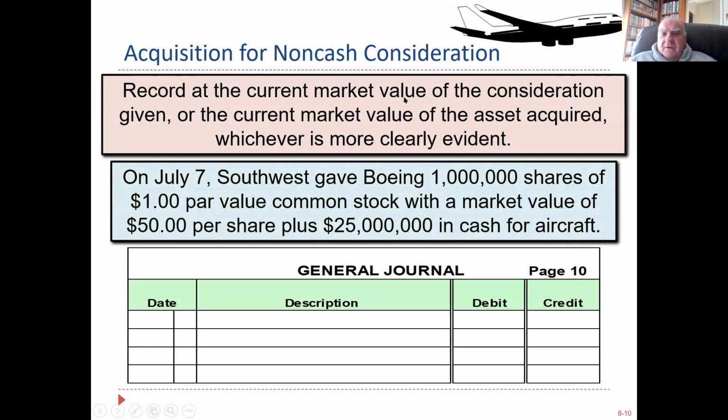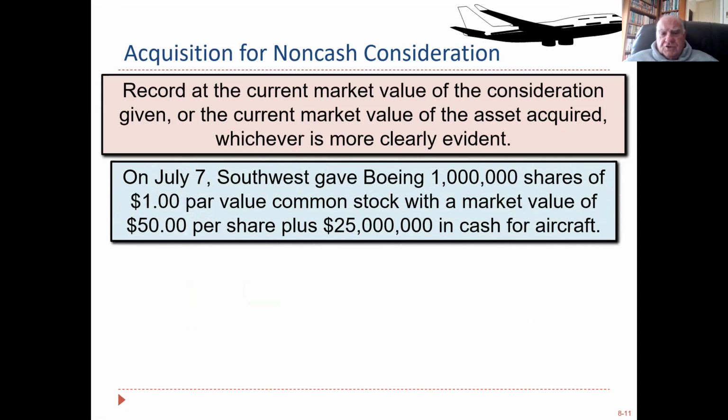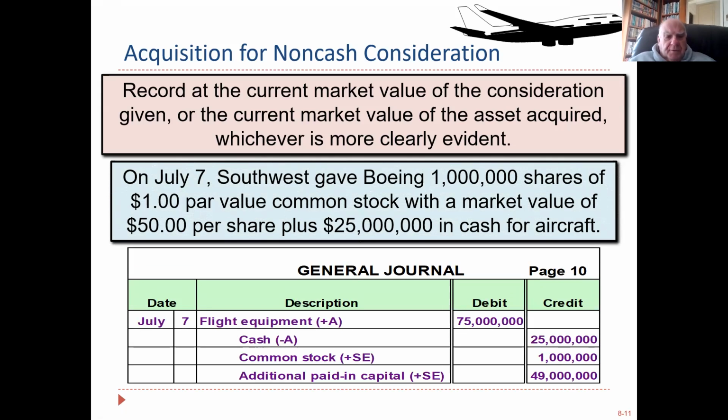Record at the current market value of the consideration. You know, here they're giving them stock in the company. Southwest is giving away part of their company in the form of a special stock issue to Boeing. Southwest maybe could have given them some old planes and they would call that a deal. And Boeing would take those old planes and maybe restore them and put them back in service. So the consideration, meaning what was the item of value that was exchanged, can be almost anything.